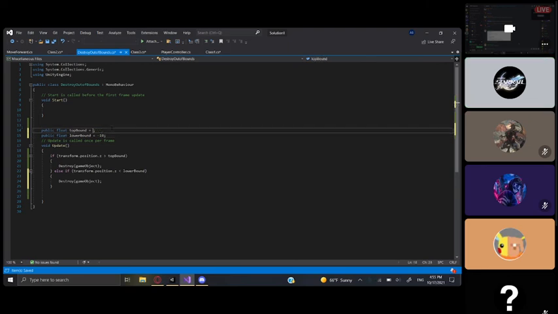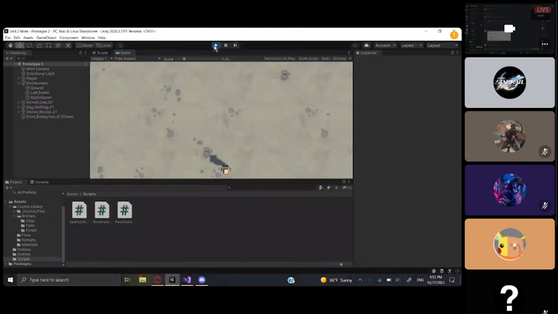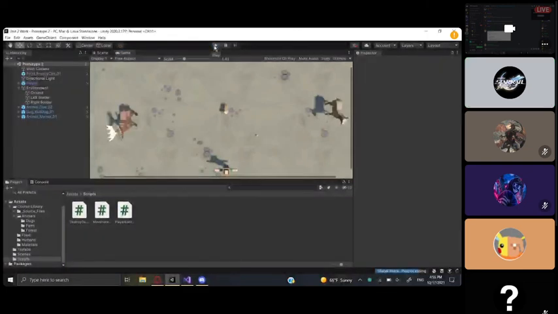Let me try 20 again here. I don't know if this will change anything, but let's try. Alright, well this is the first thing then. So the code is changing. If you look at the hierarchy, all three animals exist.